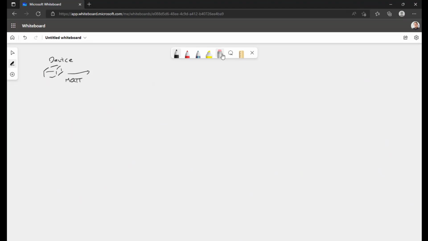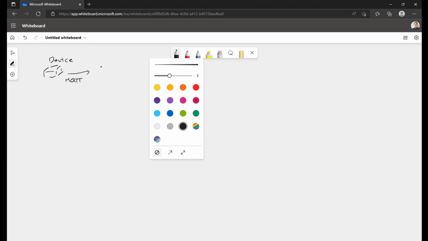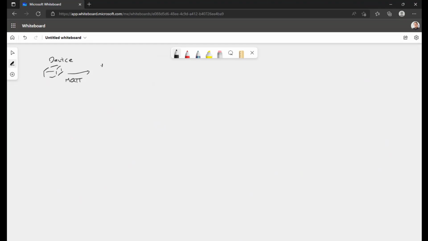Now, it sends this data to an endpoint in the cloud, and the endpoint in the cloud here in Azure is our Azure IoT Hub. Azure IoT Hub has some unique features. For example, Azure IoT Hub can talk back to devices. It's bidirectional. It handles authentication of the devices, authorization, stuff like that.